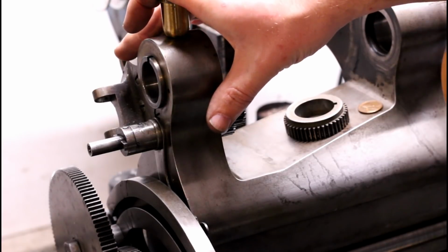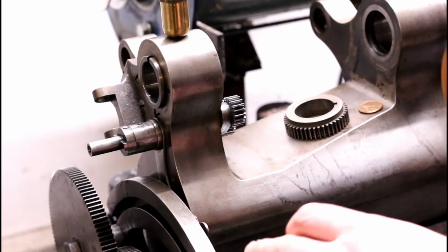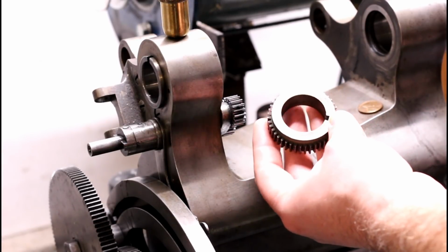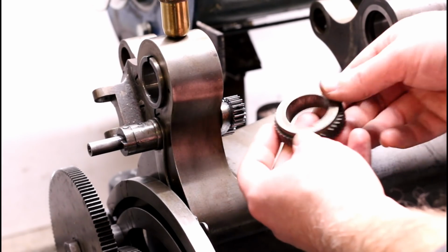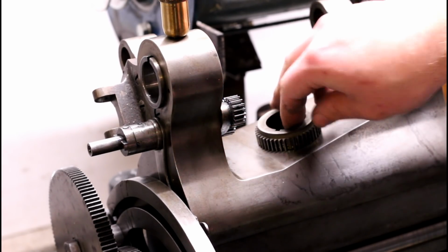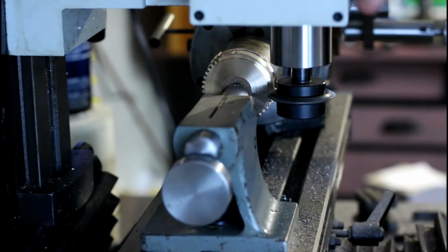Alright, I changed my mind. I'm going to pull out the tumbler assembly, clean it up, and I'm going to make a replacement spindle gear. I can't bring myself to reinstall this gear with a broken tooth yet again. So hold on just one moment, I'll be right back.